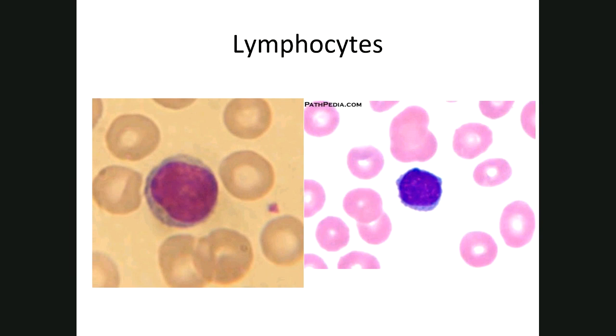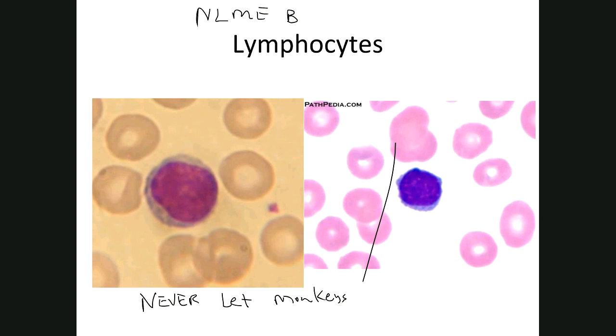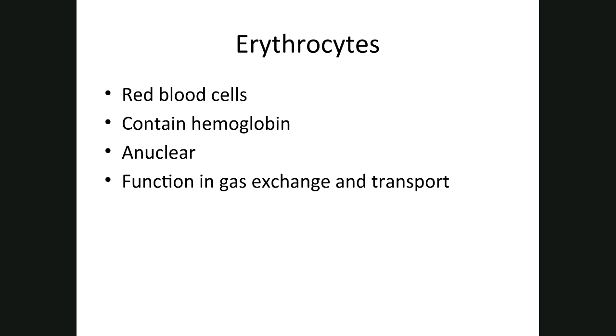So remember, they come in different percentages. The most common one was the neutrophil, and the least common one was the basophil. If you want to remember these in order, there's a little mnemonic that can help you. It's Never Let Monkeys Eat Bananas. That's from most common to least common. Of course, they're not going to like you very much if you don't let them eat bananas, but that's the mnemonic. So those are the white blood cells. Any questions about them?